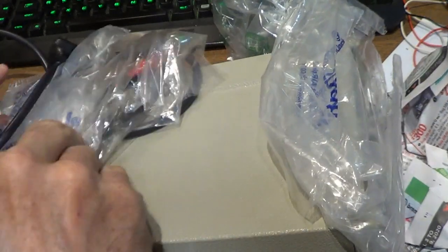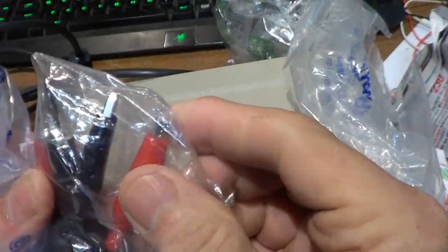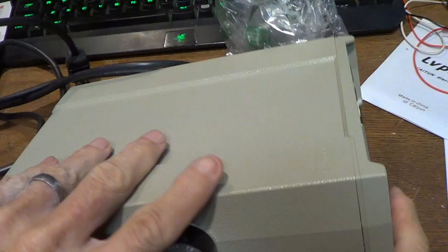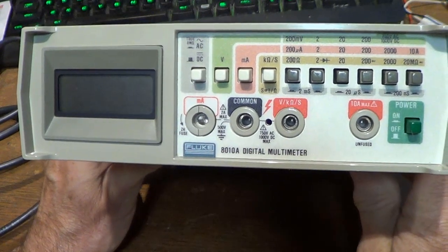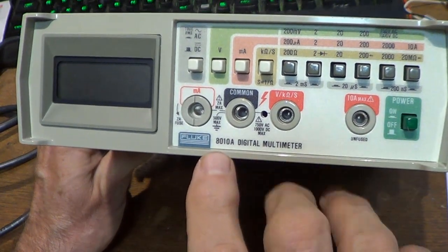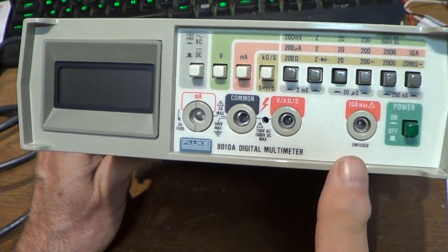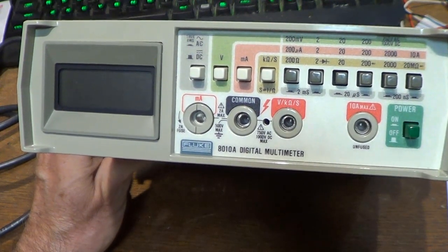Very well packed. Banana to alligator clip cable. Extra packaging. And there it is. This is an older model Fluke digital multimeter. It's designed for your desktop. This is the model 8010A. It's LCD. It has everything that I need, except it does not have the continuity tone test. Let's have a look at when we plug it in.